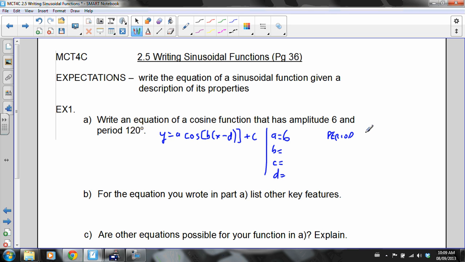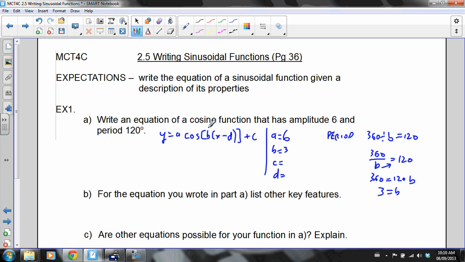I know the period is just 360 divided by B, right? But that answer is 120. So I'm going to write this in a different way. And I know that some of you, because there's not many of these, right? There's only certain values of B that we're interested in. Little proportion here, I can cross multiply, divide both sides by 120, and I get B is 3.